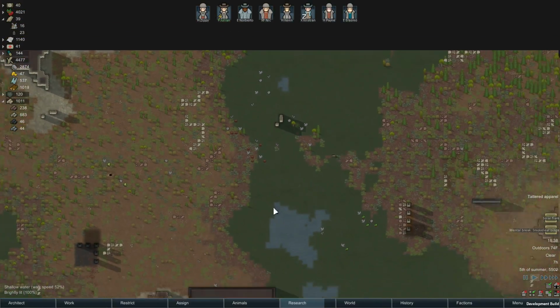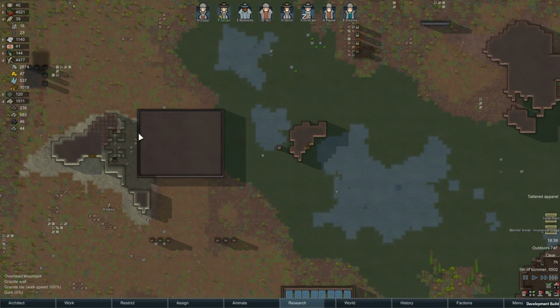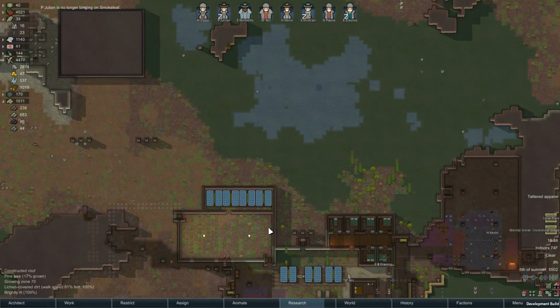You know what? I don't think this pemmican is worth gathering up. I'd rather they focus on mining that steel out. Go ahead and clear those things out just to make it a little faster to walk through there.